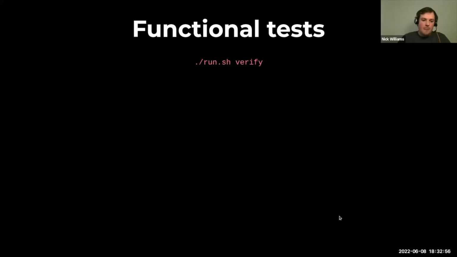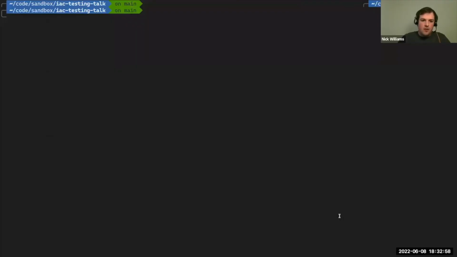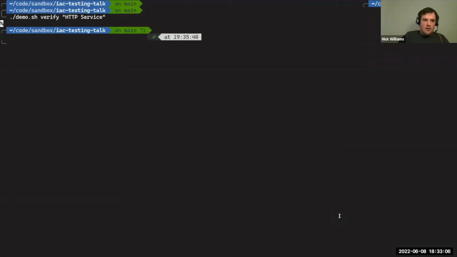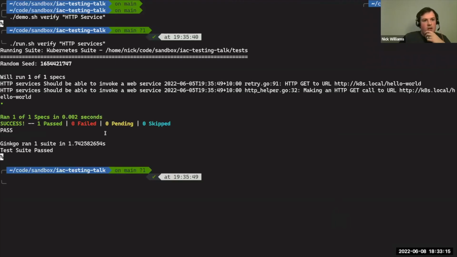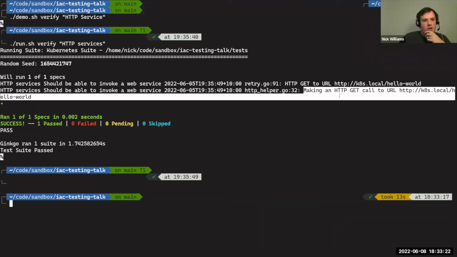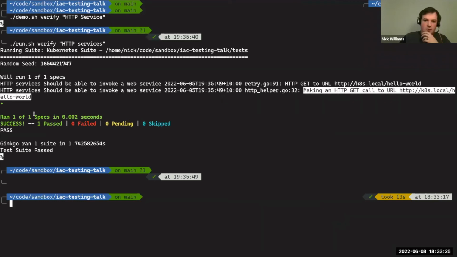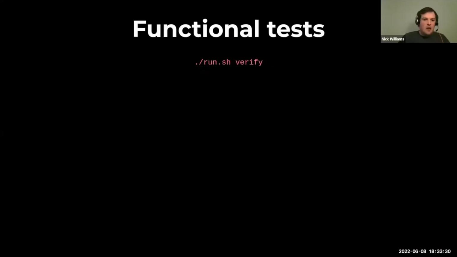If I wanted to run that check, again, we could just run the test. In this case, I'll just run the HTTP services because we haven't got any code for the other test yet. If we see this come through, then we should see that it's just run the tests here. It's not touched any infrastructure. It's not redeployed anything. It's run our tests. Yes, we've got a HTTP response back. It was 200, so everything looks good, which is pretty cool.